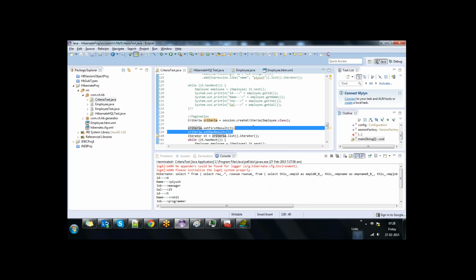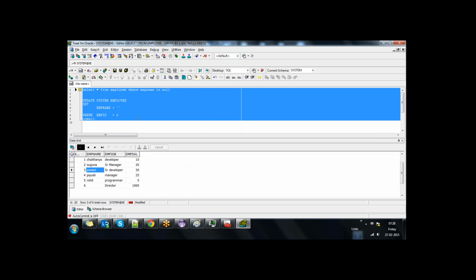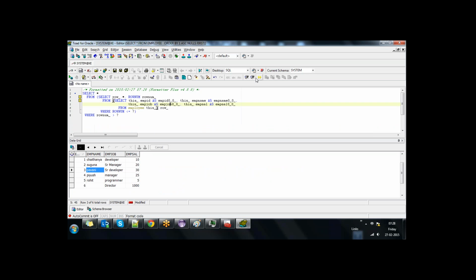Remember, note, first result is 3. If you see this code internally, it looks like this. First row number is 3 and number is 5.